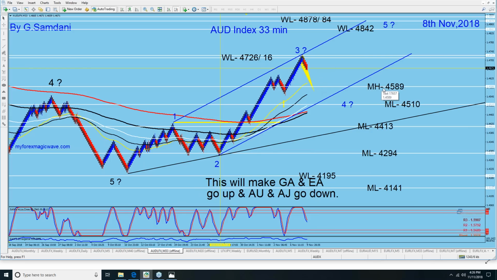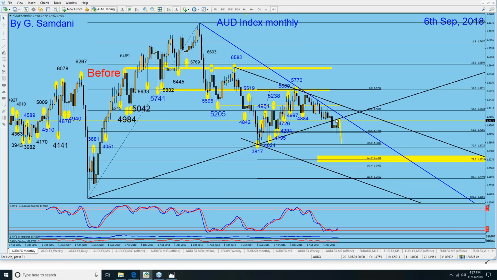Maybe we'll drop again here to 45.89, and then says no, we're not going down, we're going up, and then start bouncing and go above. Then we are going to the upside. Then I would say this monthly chart will kick in, and then we might be going to the upside based on this big number.